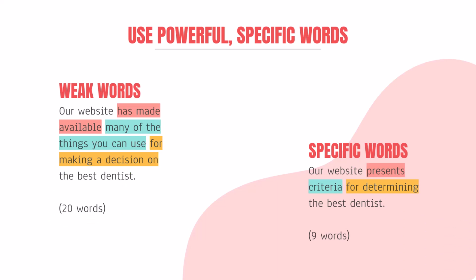The reason for this is that conveying ideas with fewer specific words wastes less space and energy than using several small and ambiguous words to express the same idea. Generally, using specific words will help you write more concisely. Let's take a look at an example.